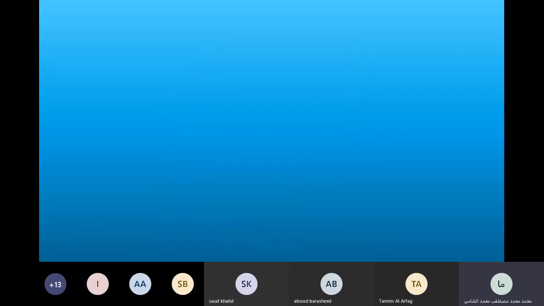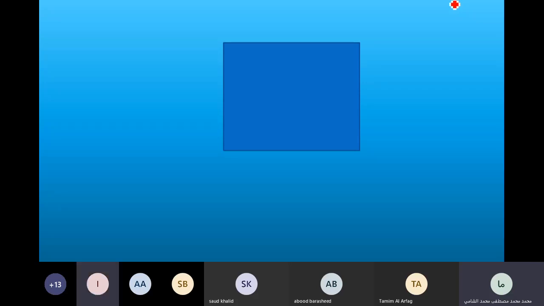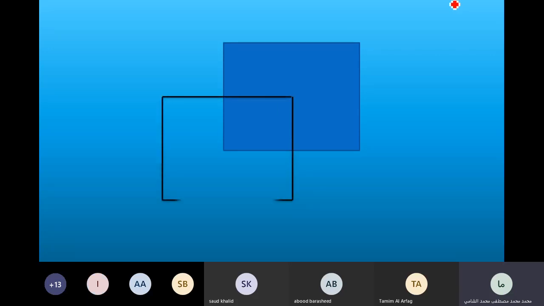What about edges? Let's count. Edges are a side. How many sides does a square have? One, two, three, four sides. But in a cube, let's count: 4, 5, 6, 7, 8, 9, 10, 11. Excellent. 12 edges, or 12 straight lines. So a cube has 8 vertices and 12 edges.